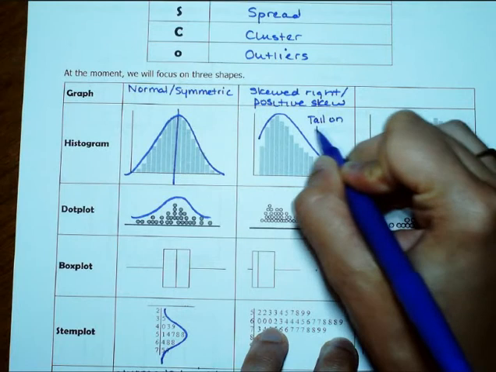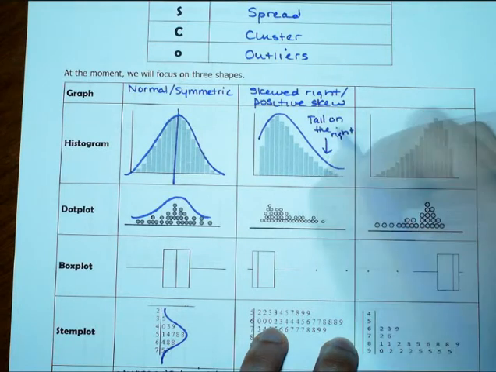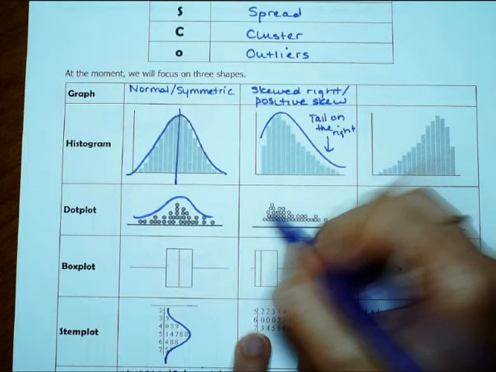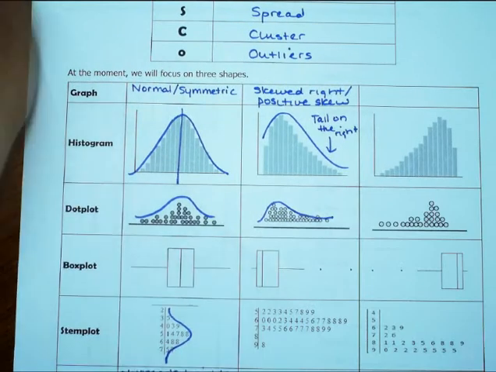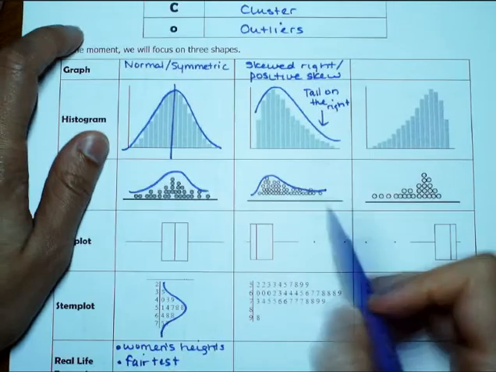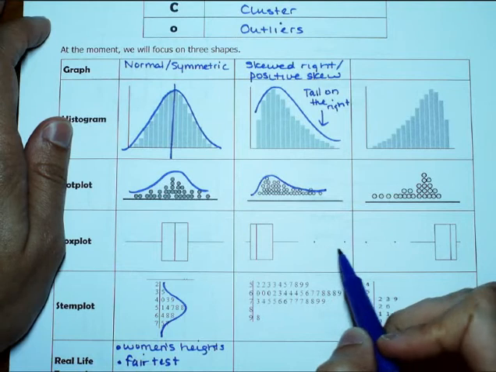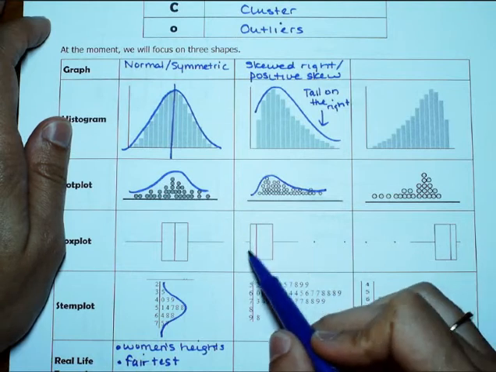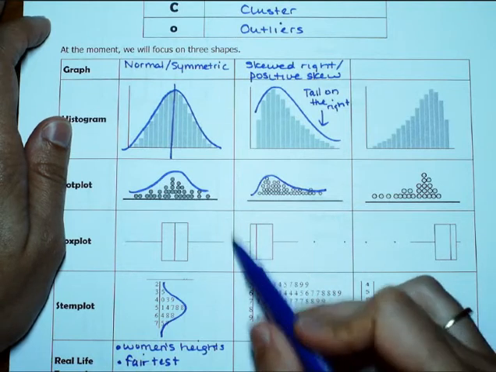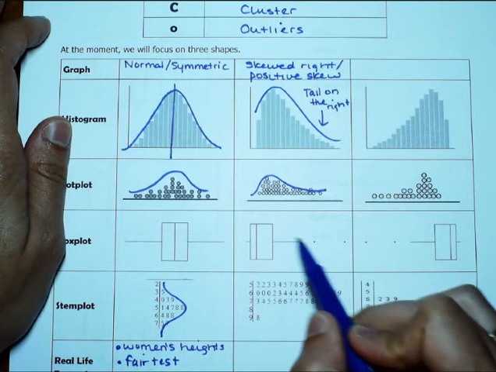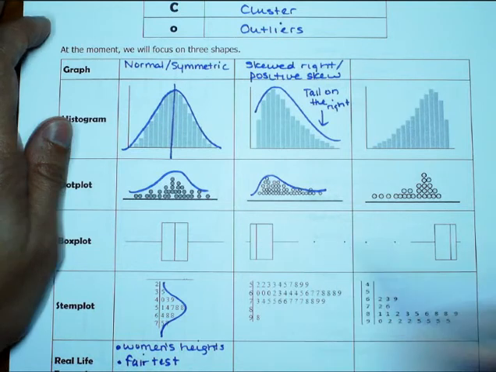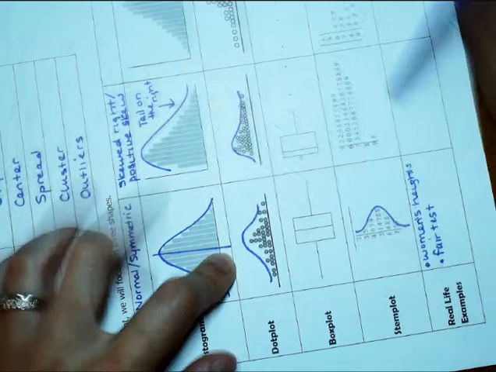You can see the same with this dot plot here. With our box plot, you can see that the outliers are down here on the right, which means that the majority of our data is over here on the left. So this is a lot of our data, and then we have a little bit on the right side. Again, when you turn the stem plot, you can see the majority is on the left and our tail is over here on the right.